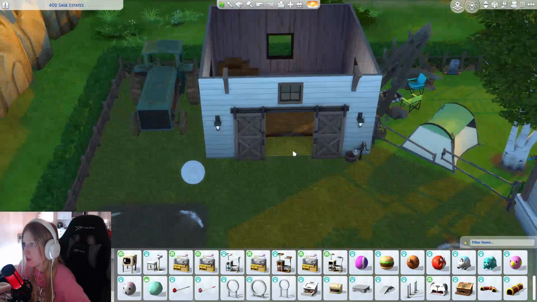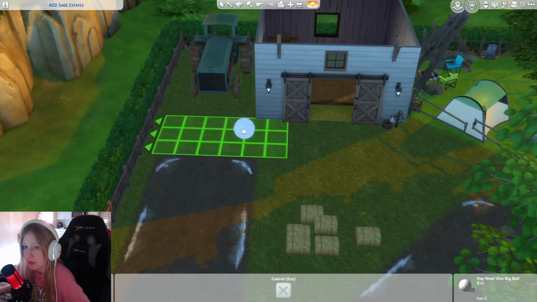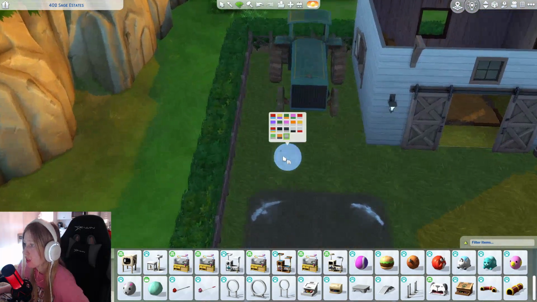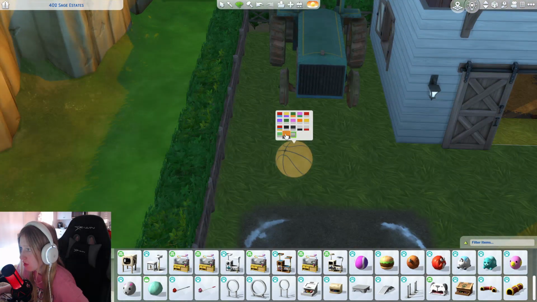I mean, I guess that's all we can do, and then we'll just decorate the walls a little bit with some tools, and then we're done with that area. And then we go finish the landscaping in the front. It's a basketball! It's kind of funny. Soccer ball, a baseball. Why did they do that?